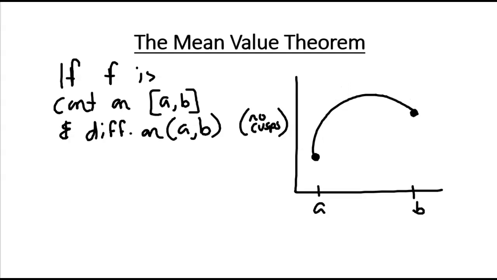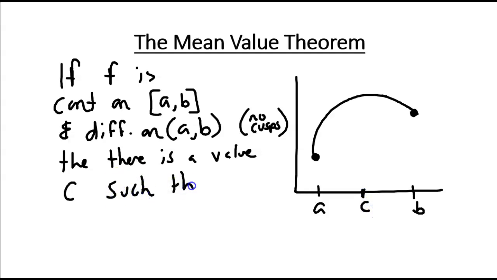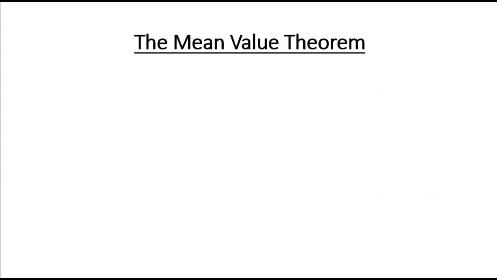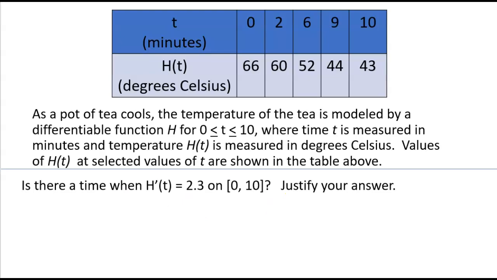All right. So if f is continuous and differentiable, then there is a value c in between these two numbers, a and b, such that the following occurs. The average rate of change on the interval, represented by the slope of the secant line, is exactly equal to the instantaneous rate of change at that point c. In other words, those two lines would be parallel because they have the same slopes. Okay, so that's the mean value theorem. It has to be continuous and differentiable, and if that's the case, then there has to be some c value in between a and b such that the slope of the secant line is equal to the slope of the tangent line. Okay, so those are pretty common questions that come up on these ones.